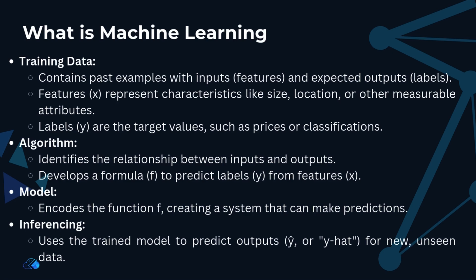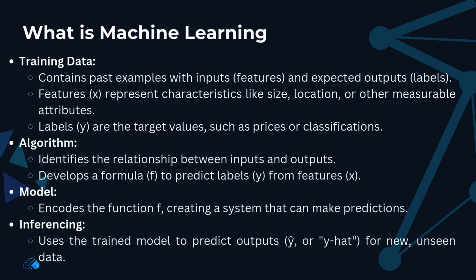You provide it with new data, or a set of features that the model hasn't seen before, and it outputs a prediction. For instance, if you input the square footage, number of bedrooms, and the other details of the house, the model will predict the price. Because this is a prediction and not an observed value, we represent it as y hat.